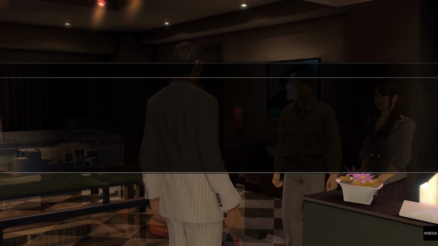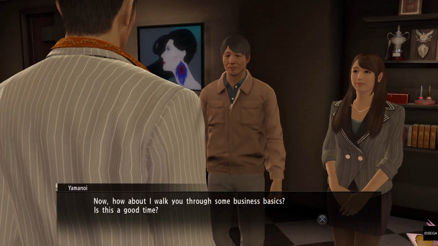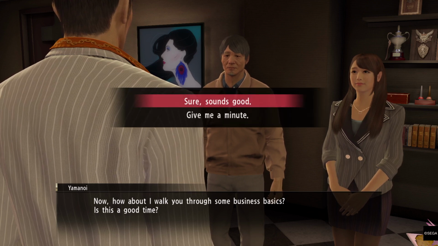And it's all yours. You know, his office is your hideout, which also serves as your business headquarters. You can save your progress, use the hideout telephone, as well as change clothes into any of the outfits you've unlocked. Hell yes. Now, how about I walk you through some business basics? Is this a good time?